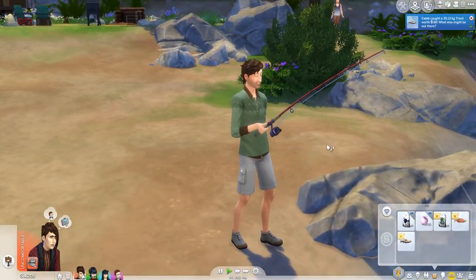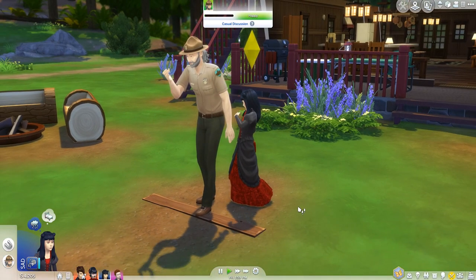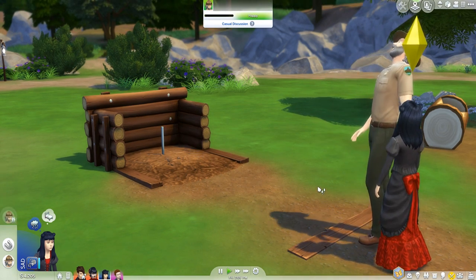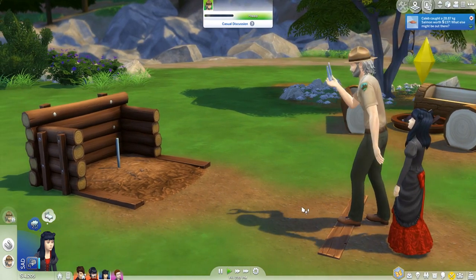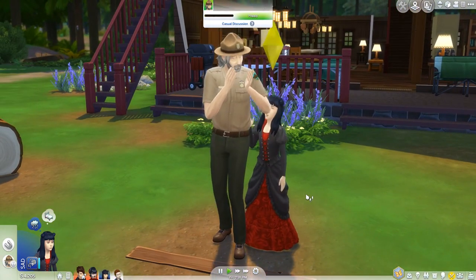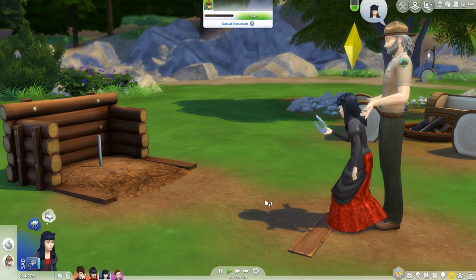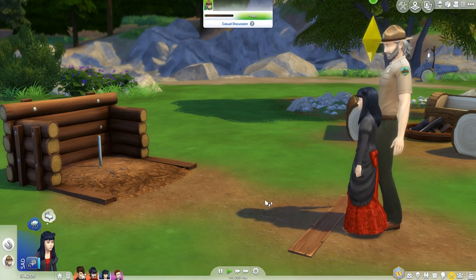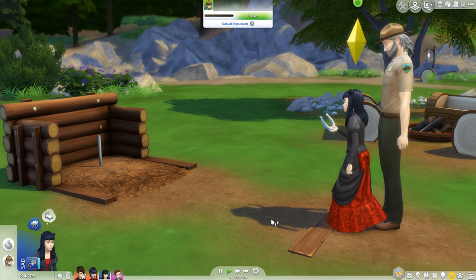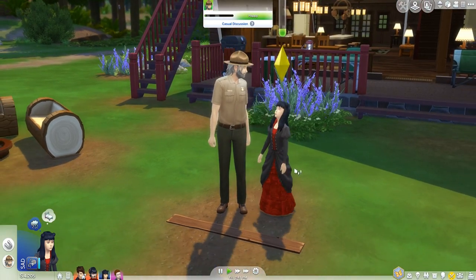There's someone else fishing over here — Jonathan Holey. Oh I think Ivy's playing a game of horseshoe with this guy. Look how gloomy she is — she's trying to enjoy herself, but she hates mosquitoes. He's gonna teach her how to play. Let's see how good he is. No — you'd have thought he'd have mastered this game! He tries again. Now it's Ivy's turn — let's see how she does, come on! I believe in you Ivy. Wow, that was good though. Look how upset she is that she missed. This probably isn't the best thing to do while she's already feeling sad. The park ranger is just really sympathetic.